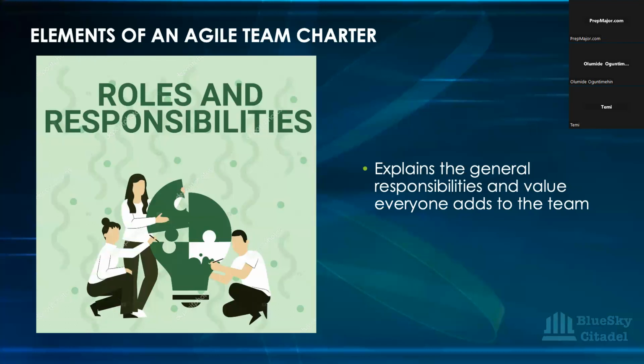When doing this, make sure that no team member writes down their own responsibilities. So you as a Scrum Master are not writing your responsibilities, but the responsibilities of other team members. The idea behind this is to understand the initial perspective of the roles and responsibilities of each team member. There was a time I did it in my organization.